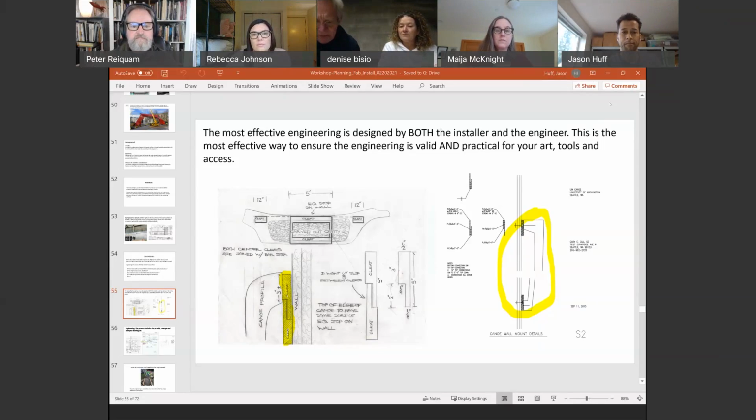So how that happens, though, is that you have to start somewhere and work with them. And like this drawing that's on the screen now, he's willing to take my little sketch and turn it into that. That little simple sketch is several hours worth of work for him, that's for sure. And he actually did a site visit as well. But it's important to have that dialogue with somebody that's going to be stamping that. And so basically you kind of over the years interview this engineer, is what you end up doing. And you go through engineers, and we share them. It is hard. I guarantee you will not call up a structural engineering corporation and get them to do your art. They just won't do it. But they're there.